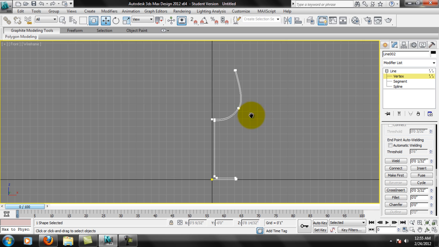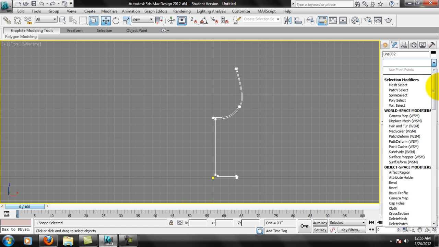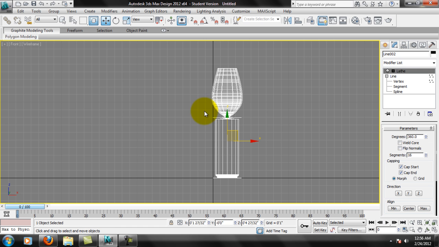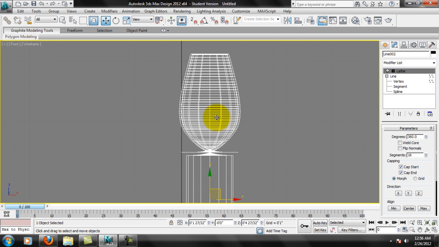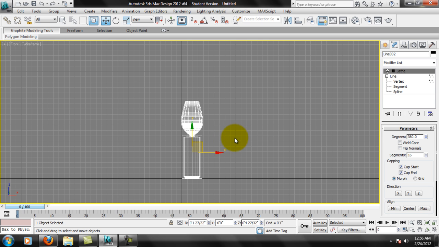So now we can add a lathe modifier to it and see what else we need to adjust. So I'm going to jump here to my modifier stack, find lathe, right here. And it gives us an initial guess of right there, and it's a pretty good guess, pretty wild wine glass.